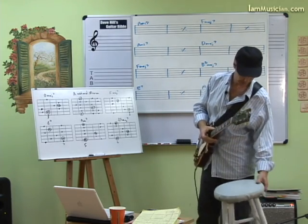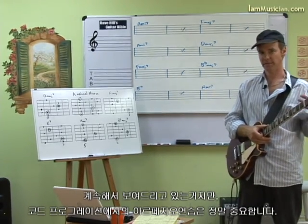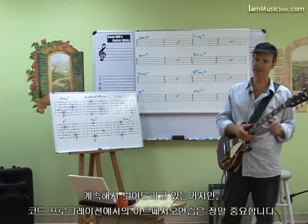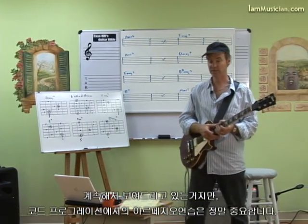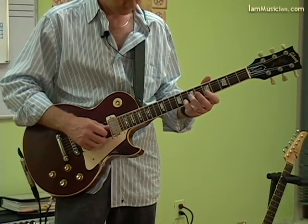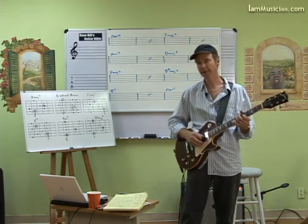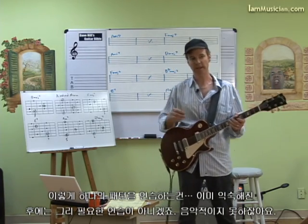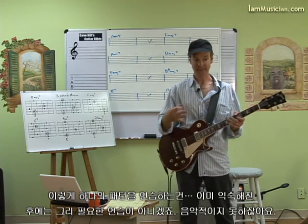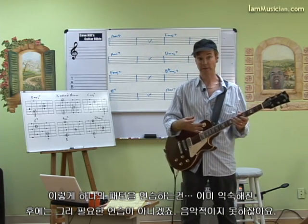Okay? Now, you'll notice that I do this a lot in these lessons, and I think it's really important to practice the things that I'm showing you, the arpeggios and the scales that we've been working on for a while, over chord progressions. It's a thing that's really important with learning how to play an instrument, because if you just spend time doing this kind of practice, it doesn't really get you anywhere. It gets you used to playing the notes of the arpeggio in order, in time, which by itself is okay, but that doesn't necessarily translate into making music with them.